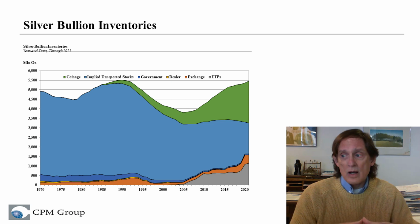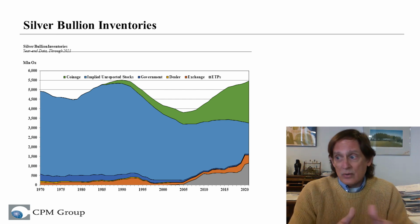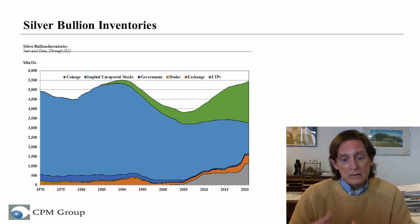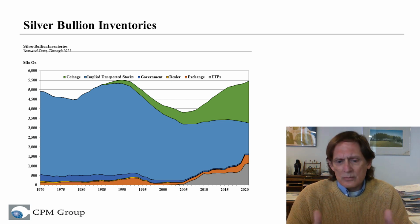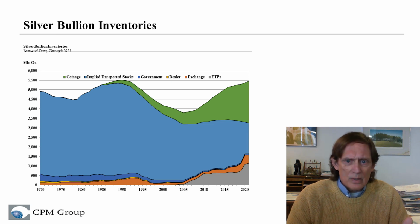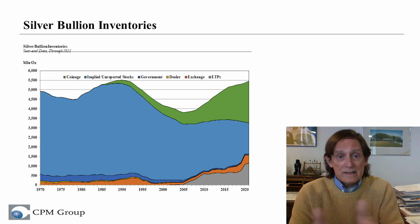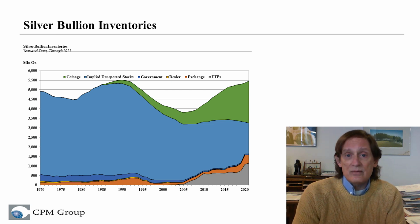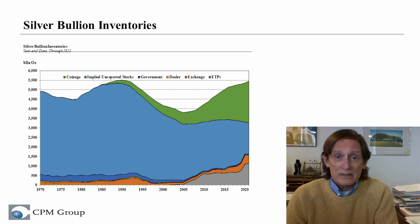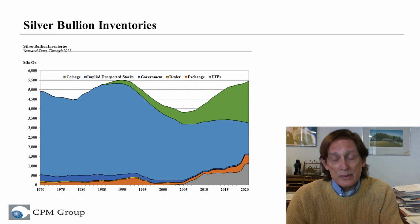Now, in a court of law, motive is important. So if somebody went and said, look, these banks are suppressing the silver price, the court would say rational people don't act against their own best interests economically. Banks have an incentive for a higher price, not a lower price. It's illogical, it flies in the face of evidence. It flies in the face of the empirical knowledge of how these markets work.